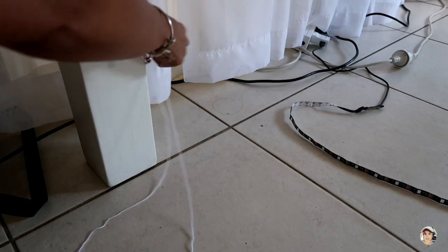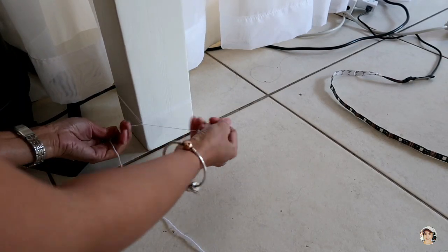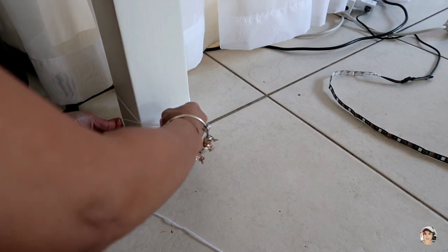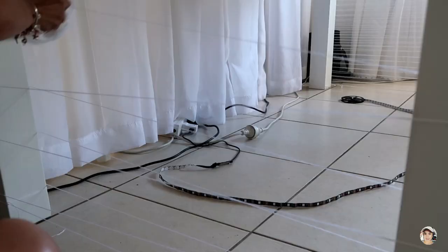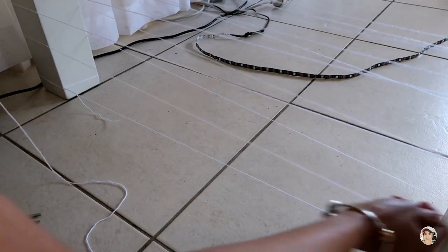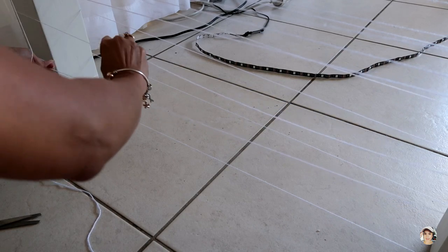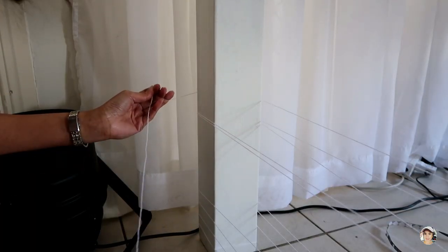As you can see, there is string. So I'm going to tie the string here. Loop it twice. Now you can readjust the sizing of the string, so make it a little bit down. Just keep holding these strings here and adjust it.